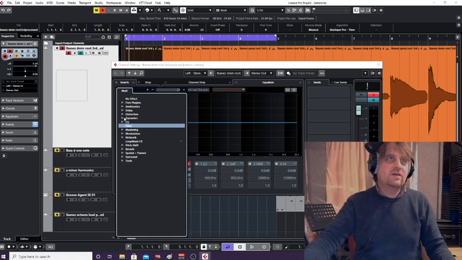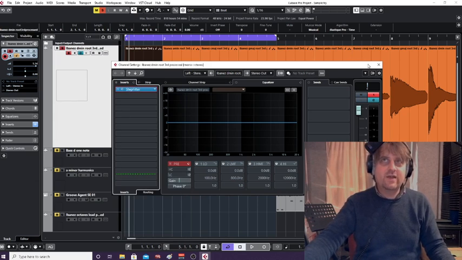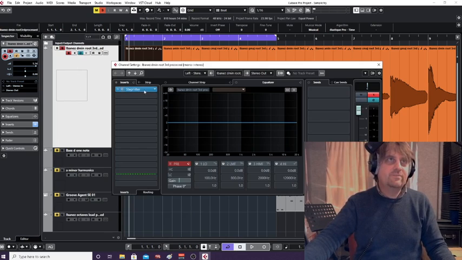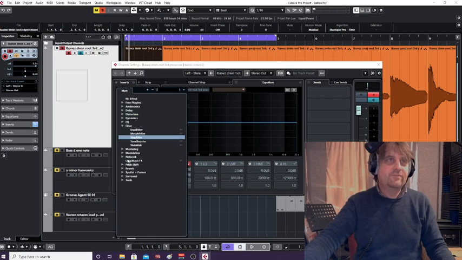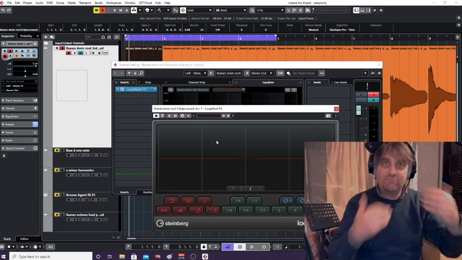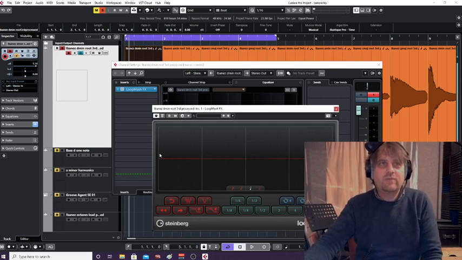Okay, so I'm coming out of step filter and I'm going to go to loop mash. Can you see here? It's still under my insert effects, so we just highlight the track we want to work on, click the E, come to the drop down, and loop mash. You could have kept step filter going as well, so you could have both. So you can see what loop mash is doing. It's actually got a loop going here, and it's keeping that continuously going.